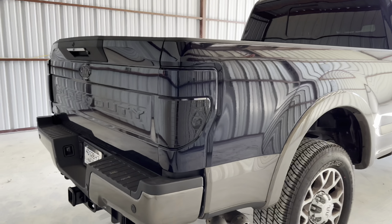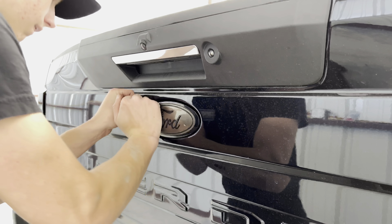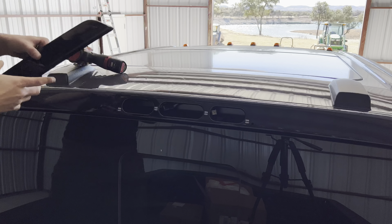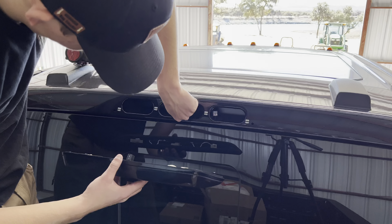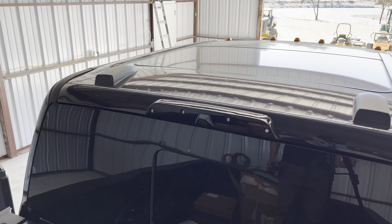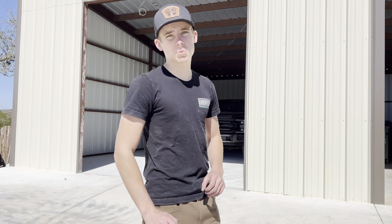Those tail lights really finished up the look of the back end. The only other thing we need to do here is get this little tiny rear emblem set in place — we're going to press it in right here into its clips, press it in real nice and tight so it doesn't go anywhere. Just like that, the rear emblem is in as well and looks absolutely perfect. Last piece of the puzzle — we've got our nice third brake light. I pulled back the sensor, got it all plugged in, and slowly ran down all of the bolts of the brake light — it is in and flush. You don't have to put much force on those bolts at all. That is the last piece of the puzzle. Now that I've got all the pieces put back together on the 2022, we're going to go ahead and pull it out, get it washed, and get y'all some cinematic videos of the finished product.